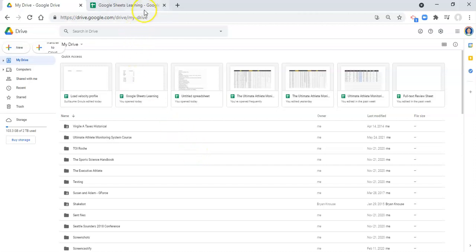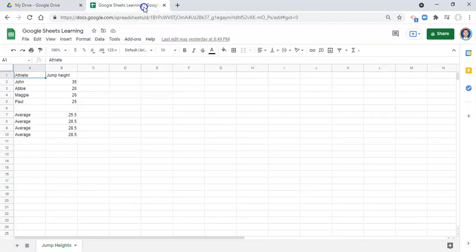One thing that we'll notice in our Google Sheet is that it tells us the last time that something was updated. This document was last updated yesterday at 8:49 p.m. Any changes that we make automatically get saved into our Google Drive, wherever this spreadsheet lives. So this spreadsheet is called Google Sheets Learning.